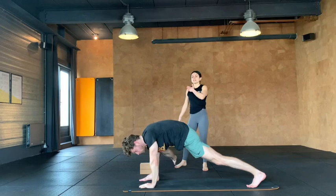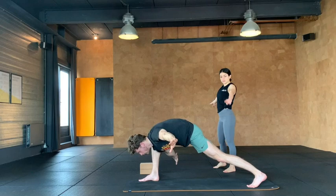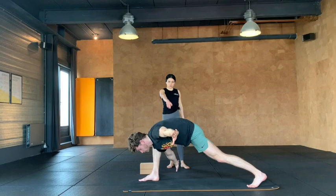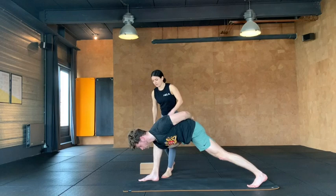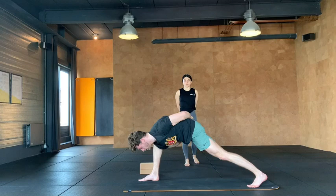Elongating. If this is too much, the back knee can go on the floor. If you want more, then you can go for a bind. So putting your right hand on the back and the left as well, grabbing it. Now normally we would open up the chest, but now they can stay in line, rounded. Beautiful. This is, again, a hard place to breathe, but just keep on trying.